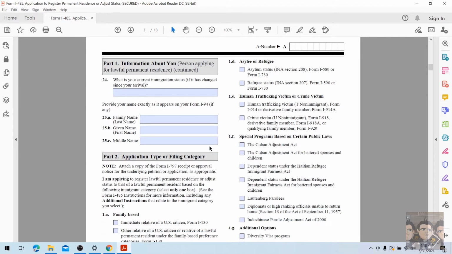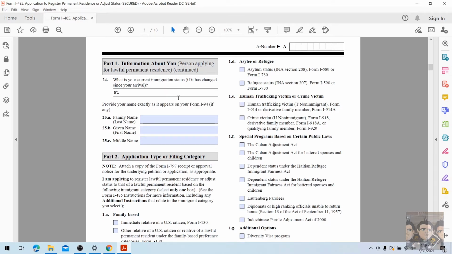And here it's asking what is your current immigration status, if it has changed since your arrival. If you are still on the same status as before, you can leave this blank or type NA. But if you are still a student, you can just type F1.